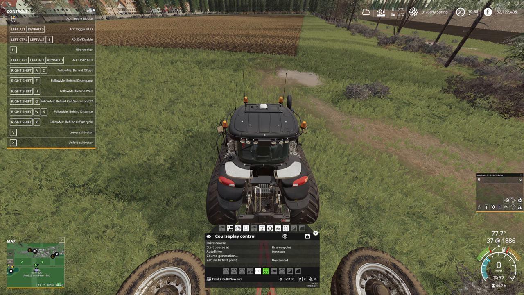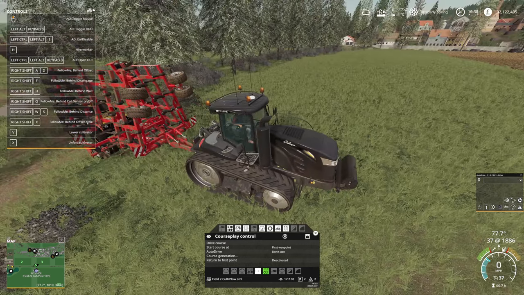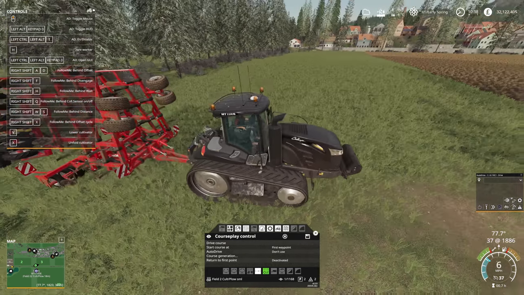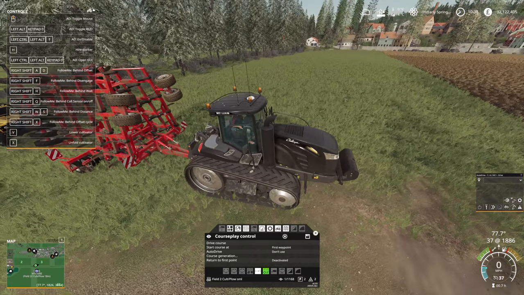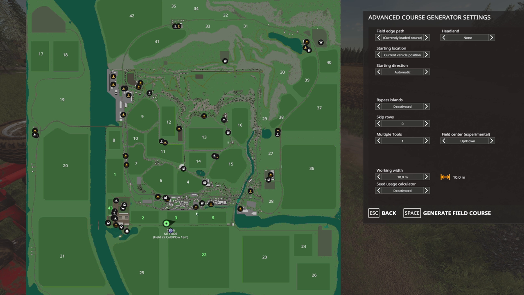So what we're gonna do. Right shift F to get the guy behind us to actually disengage. Don't know where he's gone though. Oh no, he's there, he's hiding. So what we need to do is clear out this course. We generate a new course, we're doing field 3. We will do southwest again. Here at Field Course. Looks good.